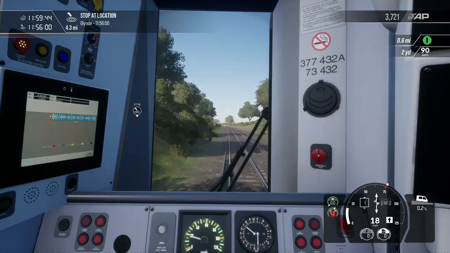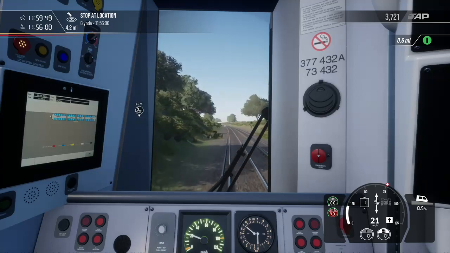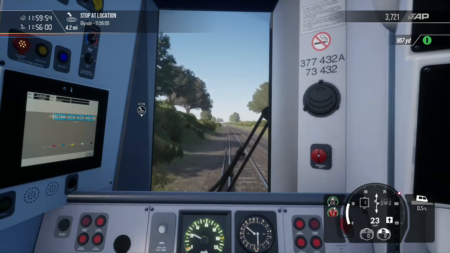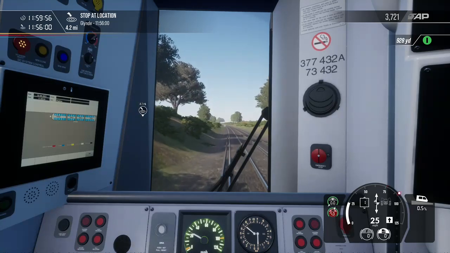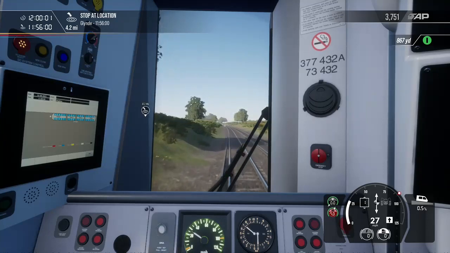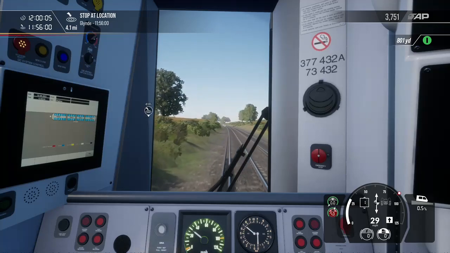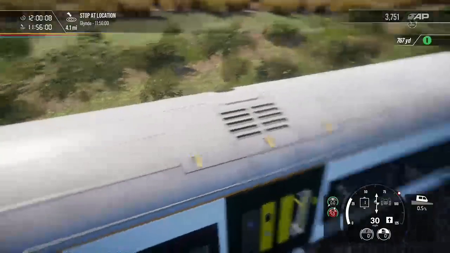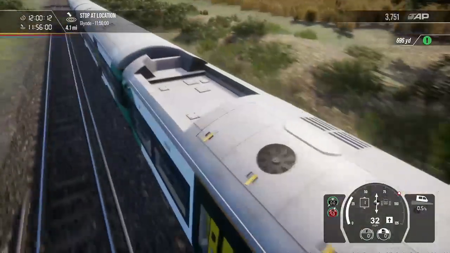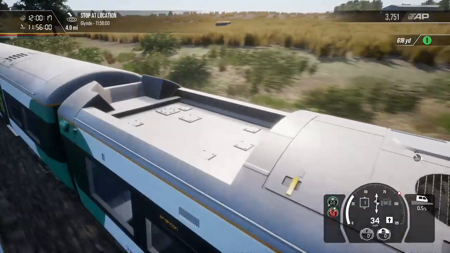This variety of subclass meant that those like the class 377/4s, which didn't have pantographs, are left with a clear void in the roof where the pantograph could be fitted. This leaves the freedom for future conversions if required. So let's just jump outside a second. Go back here. See this gap back here, guys? This humongous gap that I'm looking at.